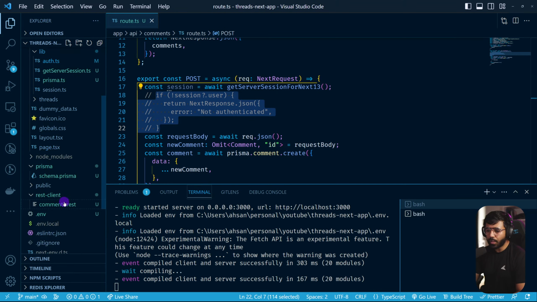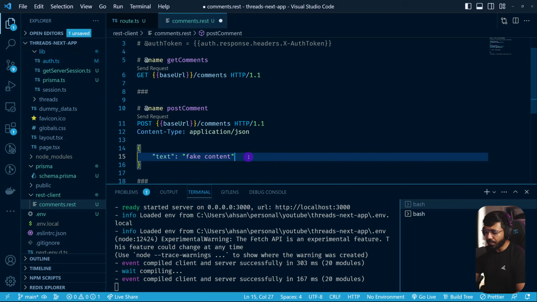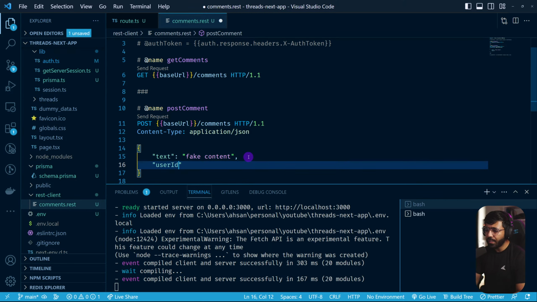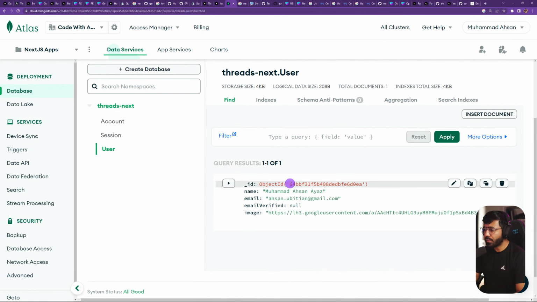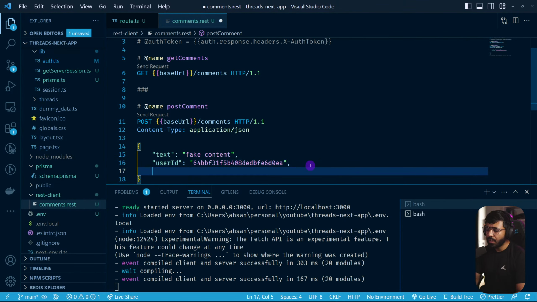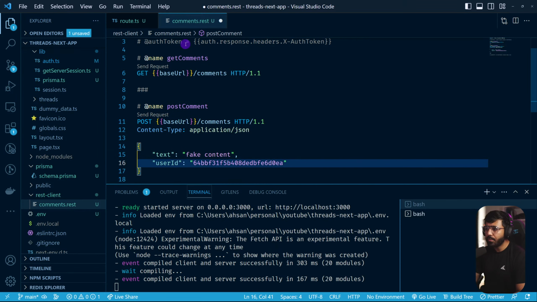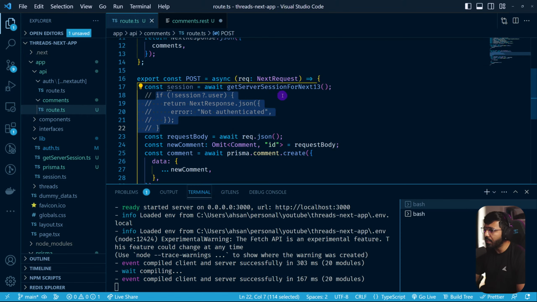And now I should be able to still create the right comment, but I would have to hard code it. So in this case, I'm going to say text is going to be fake content. We would have a user ID. Let's use a user ID that actually exists in our database. So if I go to my database, I have a user ID that is this one. So I'm going to actually use this one right here. So user ID is going to be this one. Parent is going to be null, so we don't want that. What else do we have here? If I look at the comment itself, it has text, user, likes. Likes are already added, so user ID, parent ID. I don't think we need anything more than that.